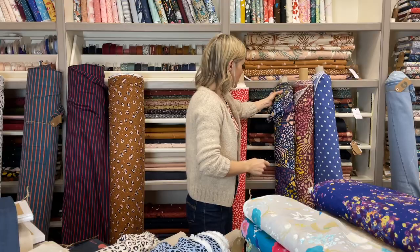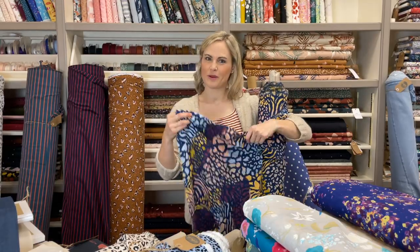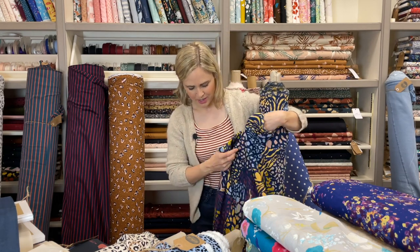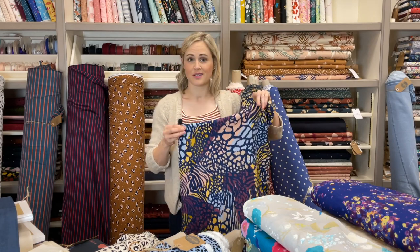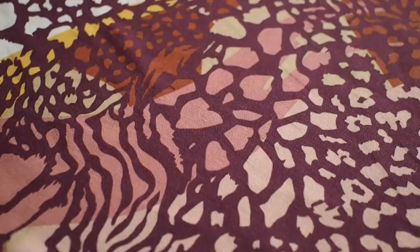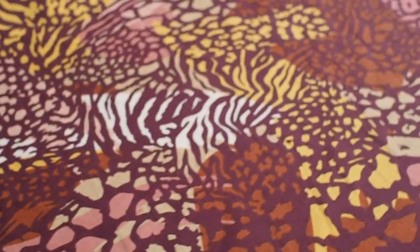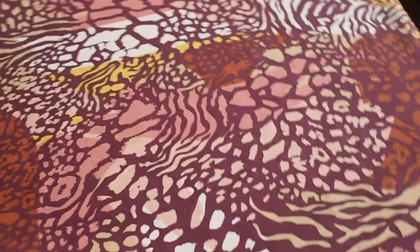On the rolls behind me are two colorways of a really lovely linen mix — 51% viscose, 36% linen, and 13% cotton. It has a looser weave and texture from the linen, but holding it out you can see it has a nice floppy drapiness from the viscose. Lots of beautiful colors in a lovely abstract print — it would look stunning as a summer sundress or skirt. One colorway has a blue background with different color tones; the other has a warmer background in a winey color with beautiful oranges and yellows.